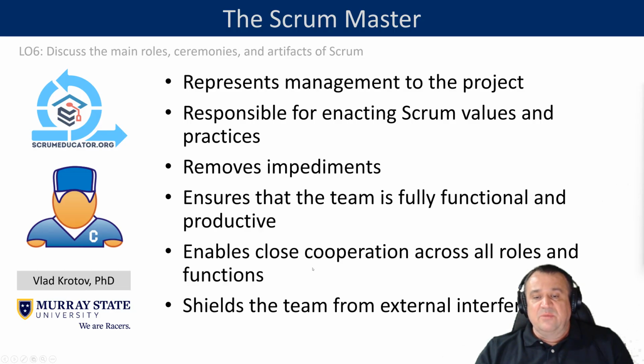The Scrum Master also enables close cooperation across all roles and functions, and also shields the team from external interferences. So for example, if there's any kind of change in the budgeting or any kind of message from the top management, the Scrum Master needs to deal with that so that his or her team is focused on the actual work and not on politics or some high-level business considerations in relation to the project.